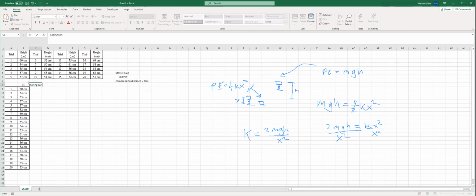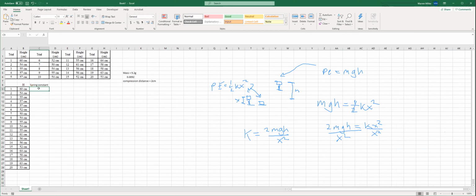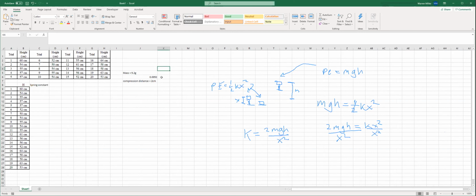What I mean by the individual spring constants is basically each one of these trials, you could associate a spring constant with it. None of them are the correct spring constant, but it gives you an understanding of the spread of spring constant, because basically mass doesn't change, g doesn't change, the x doesn't change. The only thing that changes in the situation is the height, right? So let's define our variables. Let's fix this. Whenever you do this in Excel, you want to make sure to keep them in separate boxes.